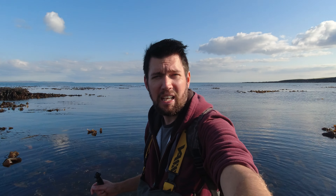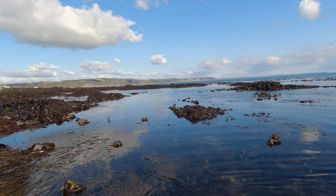What better place to sign off than this — it is lovely. But unfortunately the tide is coming back in so I'm going to have to head on back. I might try and explore over here a little bit as I'm heading in. Amazing tides it's been — I found some incredible creatures. As a spoiler for the next one: we've got dogfish, scallops, sole, conger eels — so many different species. So definitely stay tuned for that one. Hope you've enjoyed this little one as well. Stay tuned for the next one — it's going to be amazing. I love you all, and remember — stay safe and have a good day. Bye for now.